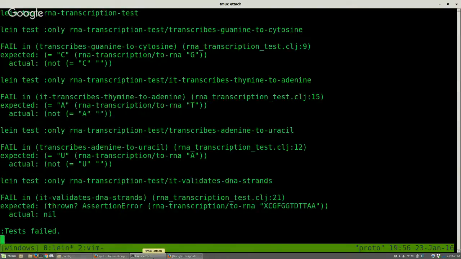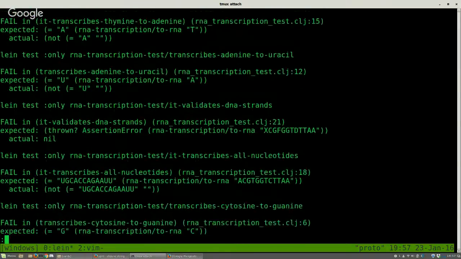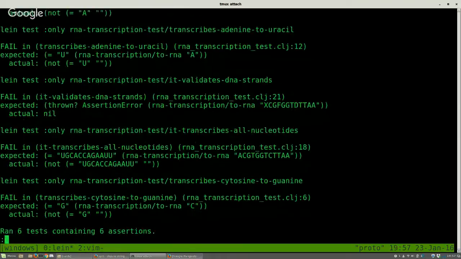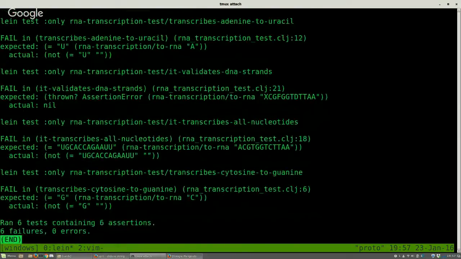It comes back as nil. As empty string. Huh. Okay then. Did one test pass? Nope, everything failed. All came back as quote quote. Why did it come back as quote quote?